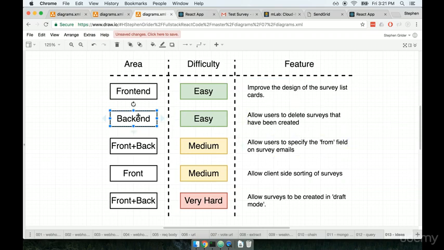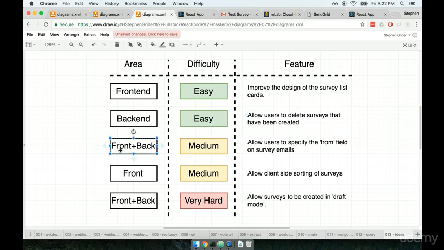Now, next one is towards the back end. And I say back end because that's where most of the work would be going into, but there's definitely going to be a front end component to it here as well. Now this one's going to be easy. I'm going to say add in the ability for our users to be able to delete surveys that they have created. And so this goes back to traditional CRUD applications or CRUD routes like create, read, update, and destroy. At this point, we really just have create and read. Obviously, it would be nice to be able to give our users the ability to delete surveys after they have created them.